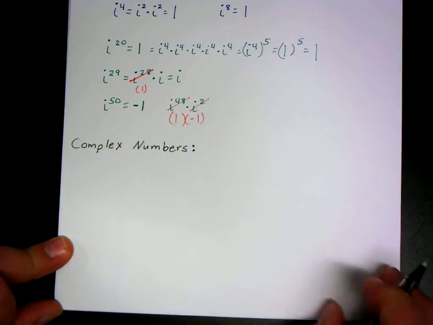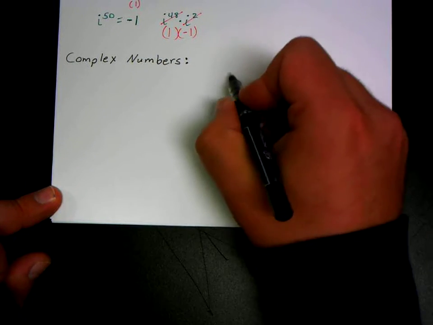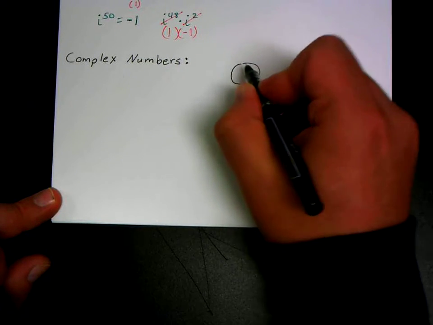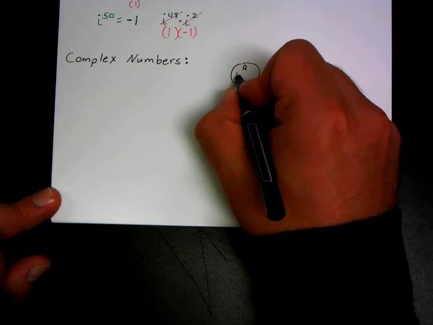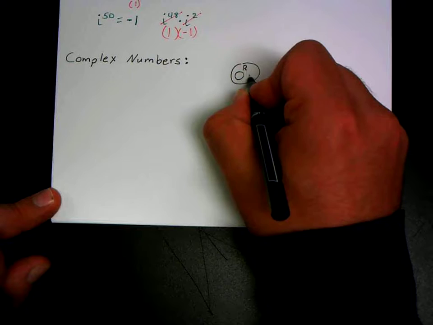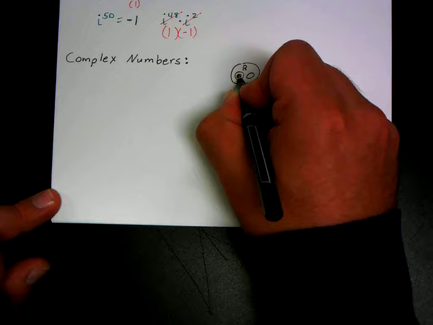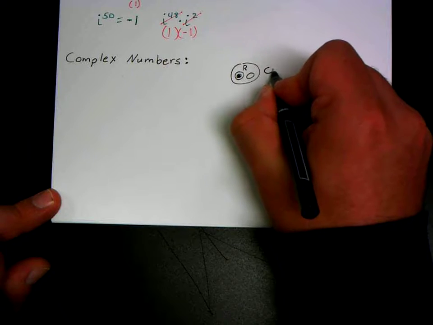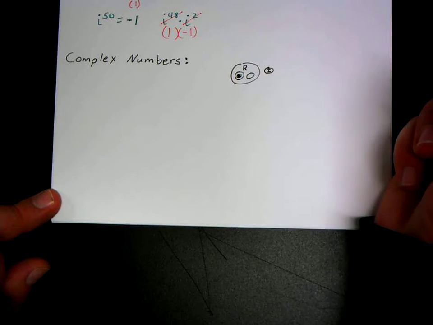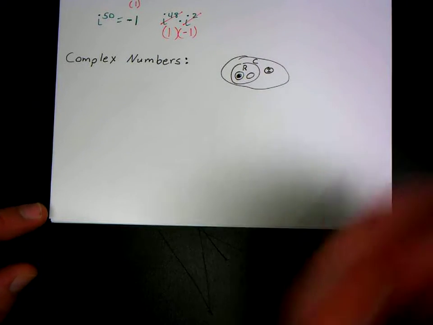Now, I don't really like the bubble diagram, but if you did the bubble diagram, you would have all your real numbers. Inside your real numbers, you have all the little bubbles. You have the rational numbers, the irrational numbers. Inside here, you have your integers, your whole numbers, all of those other little bubbles. Out here, you have your imaginary number, your one imaginary number. You put those together, that becomes complex numbers.